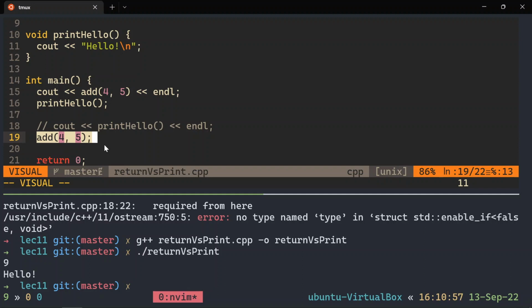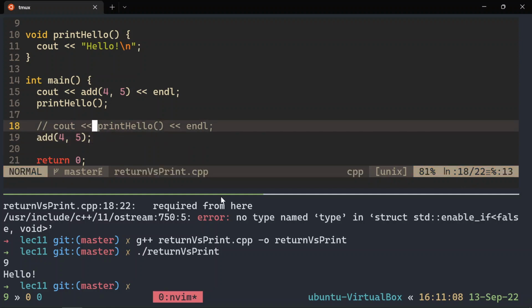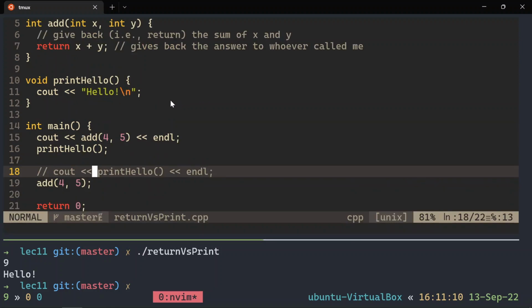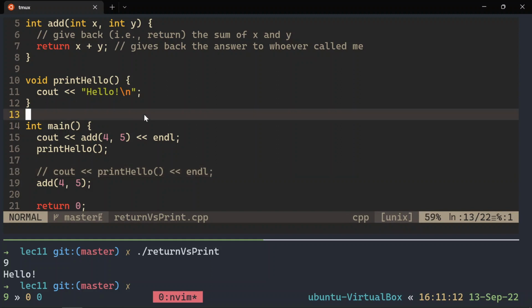So just like it makes no sense to print the result of a void function, it makes no sense to call a function that returns something on a line by itself. Food for thought. Any questions about that? That's some new concepts, that's for sure. So those are the two sides of that coin. All right, we good to keep going?